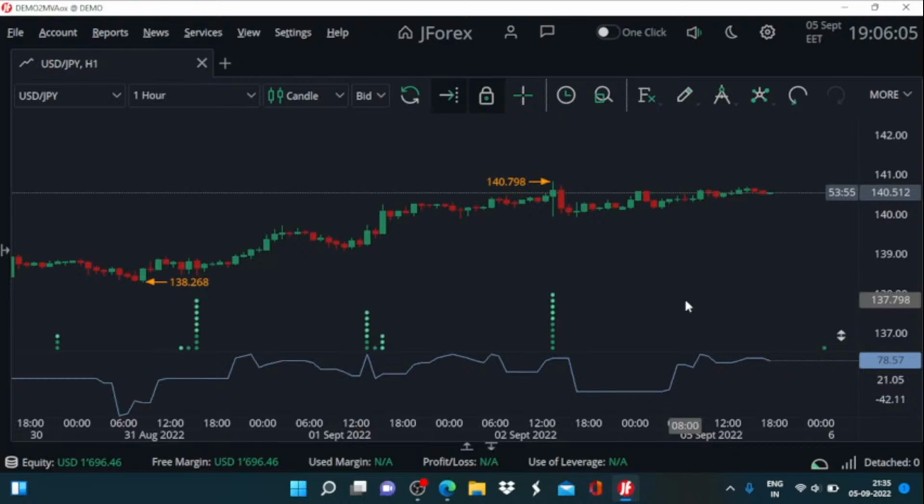A value above zero is considered to be indicative of a bullish bias in the underlying instrument, in this case USD JPY. So from now onwards, instead of underlying instrument, I will simply refer to USD JPY, but it can be any instrument. You can take any instrument of your choice, Euro USD, Euro JPY, or an index or commodity. For this session, I am using USD JPY as the instrument of my choice.